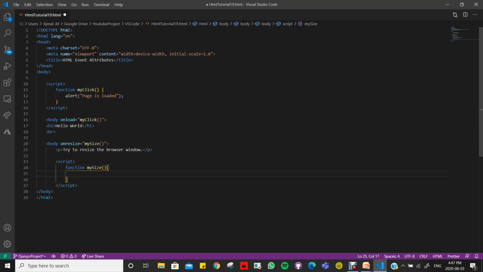So this my size is the function that we're binding to this HTML line of code here, and we're gonna add the alert within this function.